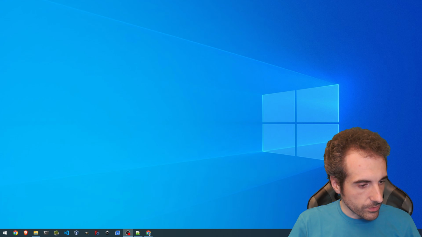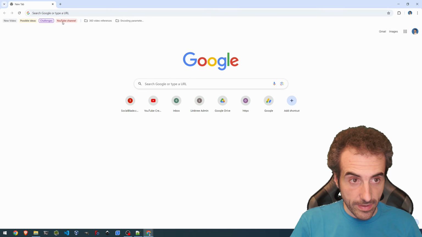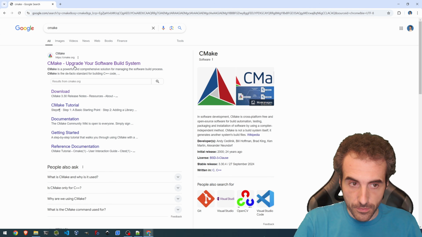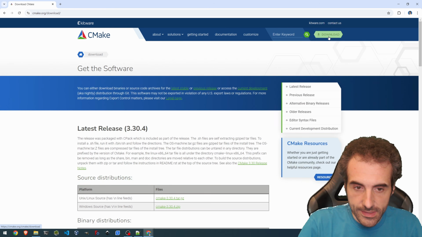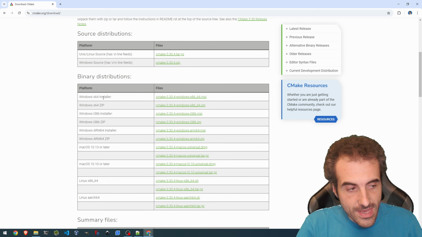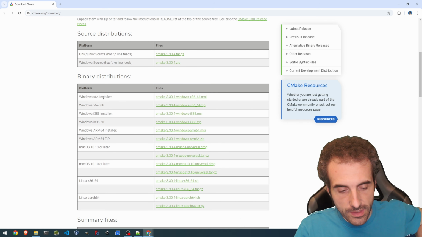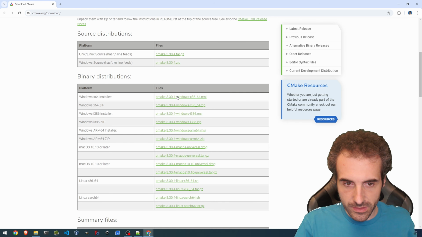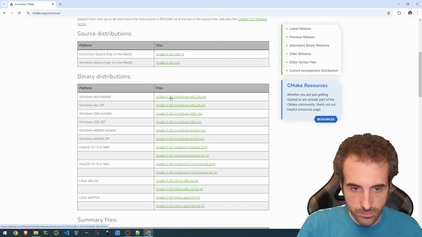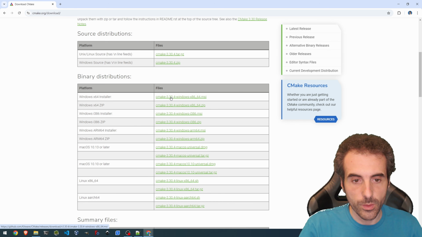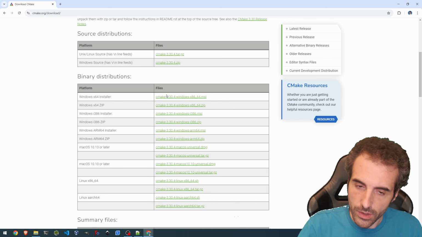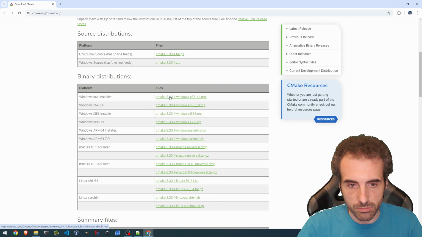The other thing that we need to install now is CMake. So here, if we type CMake, the first link, we go in, then we click download, and we download this Windows x64 installer. If you have it installed before using Visual Studio, it's not necessary, but if you would like to have something separate, maybe one day you want to uninstall the Visual Studio tools, but you want to use this anyway with another compiler. Remember, you also have MinGW on the other side with MSYS2, so you can use one or the other.